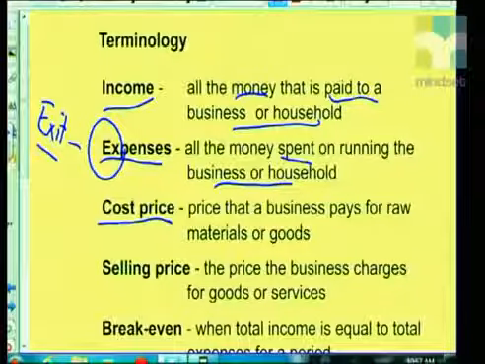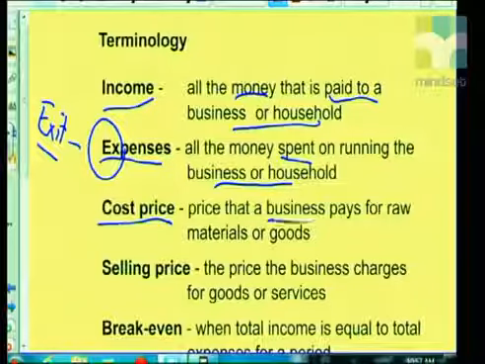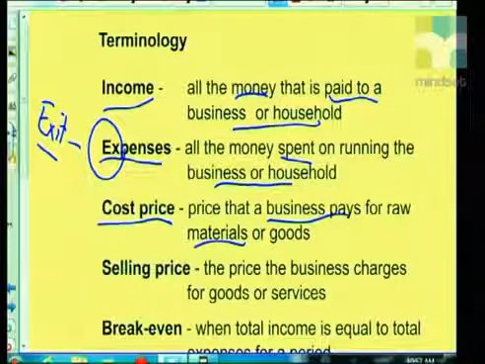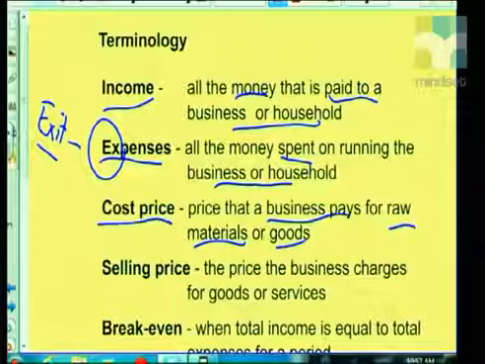Now, in terms of the cost, what it costs me of an item, let's give an example. Let's say that I'm going to set up a little store on the side of the road and I'm going to sell chocolates. I go to a large supermarket or wholesaler and I buy chocolates in bulk. Don't eat any on the way to my little shop. I'm going to ask, what's my cost price? What did it cost me? So the cost price is the price that the business pays for raw materials or goods. In my case, I've bought the finished article, the goods.